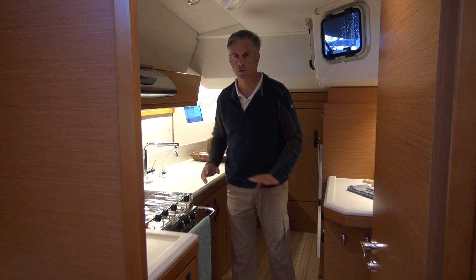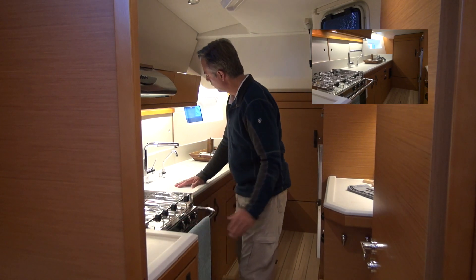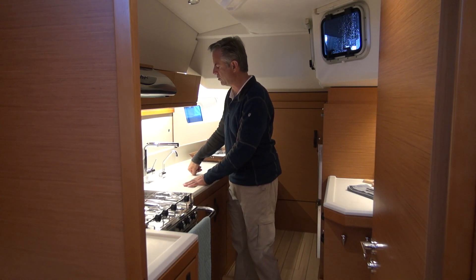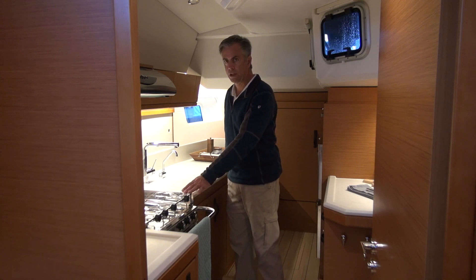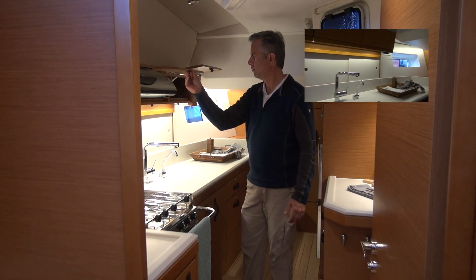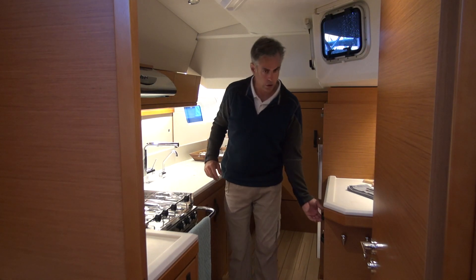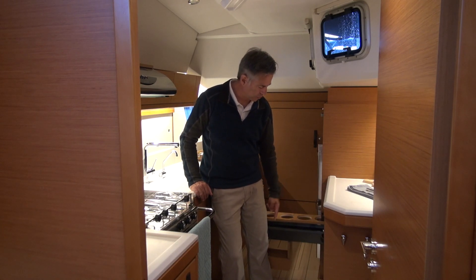The galley is fantastic. You have your own area here but still a straight shot looking forward. There's a large shelf and counter here, and a full counter with space in the back for toasters or dishes. There's a reversible cutting board that also increases counter size. You have a shower-style faucet. There's a three-burner stove and oven that's gimballed with a range hood over the top. Storage throughout with hydraulic-lift cabinets, deep sliders, large drawers on both sides, and a little cabinet for bottles with a shelf underneath.